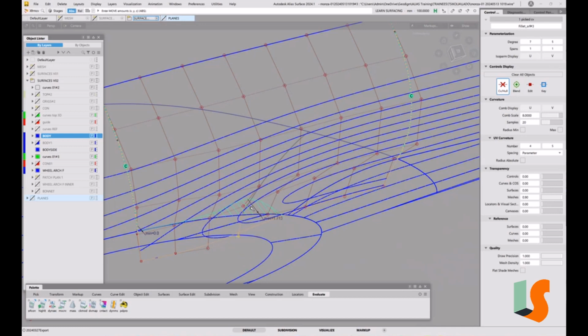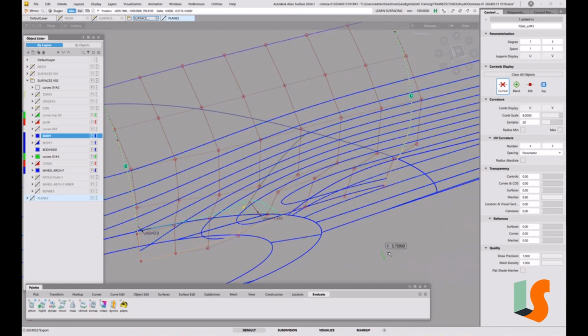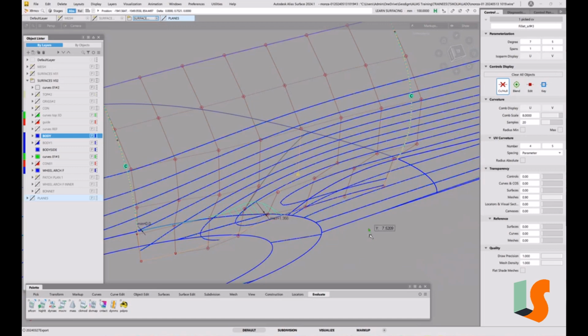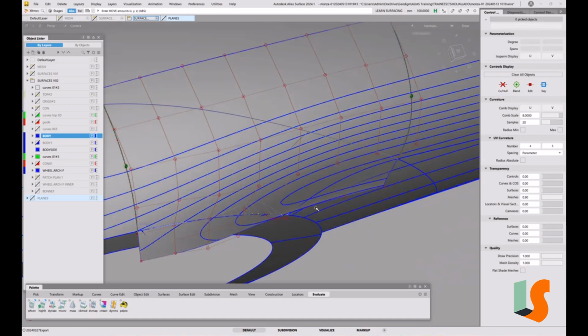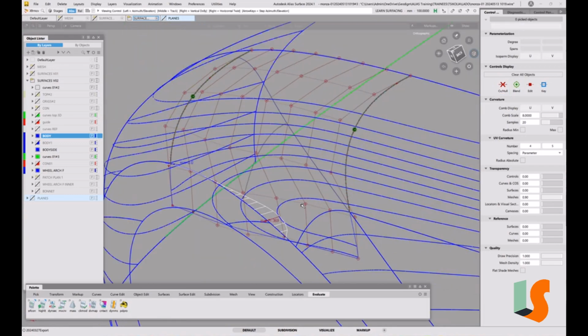I'm not trying to get this down to 0 or anything like that. I'm just trying to get it so that it sits underneath that, or you know, inside that shape there, and that the CVs look reasonable. And ideally the highlights look reasonable. So maybe something like that. Like I say, this is going to look odd because it's such a big surface.